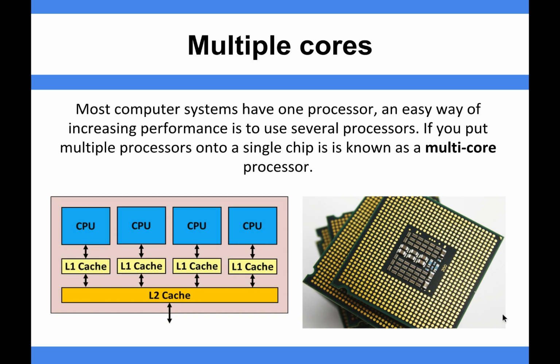But generally speaking, in an exam question, you might get something like a single core 3 gigahertz processor or a quad core 1 gigahertz processor. Well, you go quad core because 4 times 1 is 4. So that's like having a 4 gigahertz processor. Okay, so that's multiple cores.